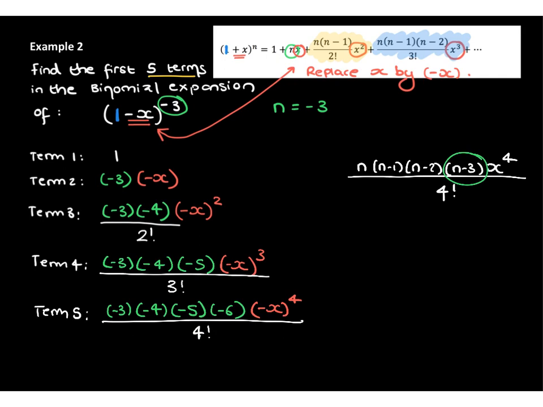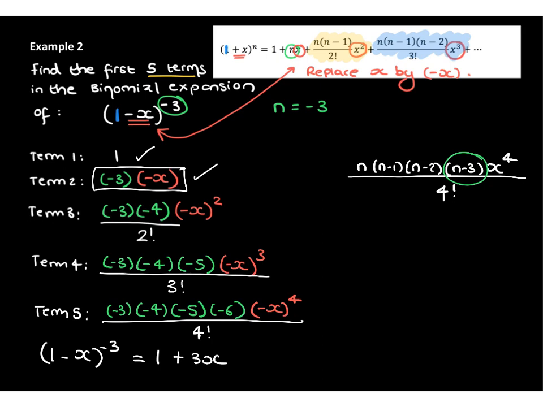And then, of course, we have to simplify each of these terms, being very careful because, of course, the -x raised to a power will result in some positive and some negative terms. Use your calculator, see if you can simplify each of the terms and find out the final expansion. So 1 minus x to the -3 equals, now we know the first term is 1, got that done. The second term is going to be -3 multiplied by -x, which is positive 3x.